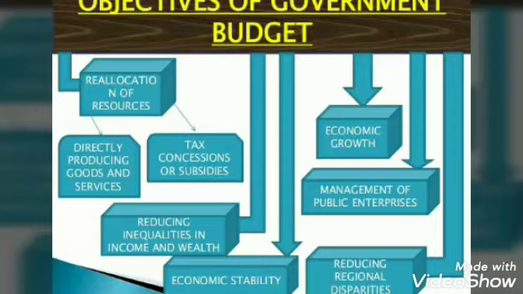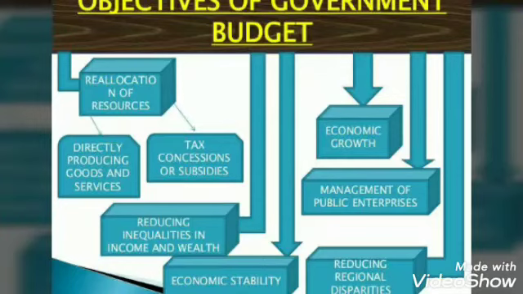These are two instruments used by the government, like imposing taxes on the rich and providing subsidies to the poor. The government tries to redistribute income in favor of poorer sections in comparison to the rich. The government over here also supplies food grains to the BPL population, that is the below poverty line population, at a very normal price, and that helps to raise the quality of life of BPL families.